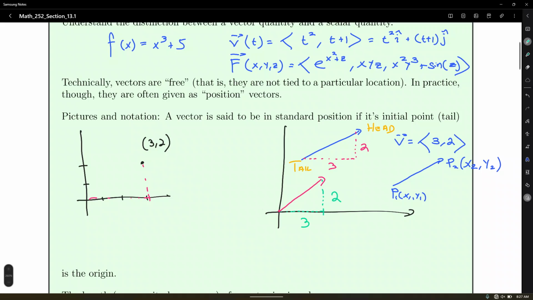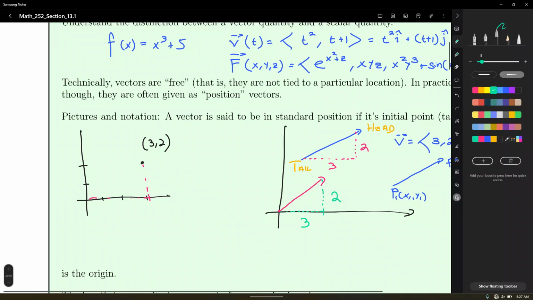So what do these vectors represent? Like streamlines, for instance. If you are on a boat, for instance, the current of the river or the sea is pretty much going to be described by vectors. And at some point, you may have the same magnitude of that velocity of the streamline going in the same direction. So that's why we call these vectors free quantities, as opposed to just points that are fixed to a point. All right?